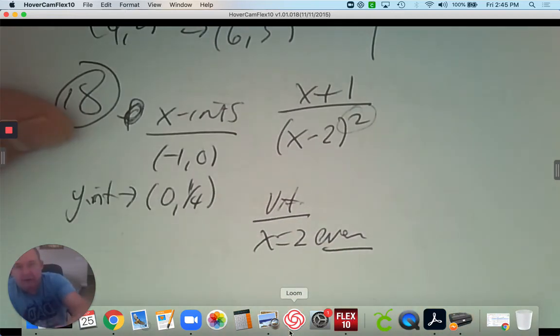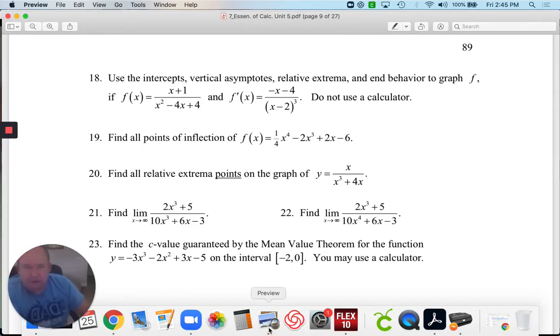Then it talks about the extreme. So the first derivative is given. So on a number line, what are the critical numbers then? So the zeros at the top, negative 4 makes the top 0. Positive 2 makes the bottom 0. So positive 2 is an asymptote, so I just have to be aware of that when I do the derivative. So both numbers need to be put on my number line, negative 4 and 2.